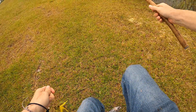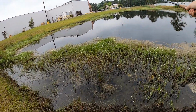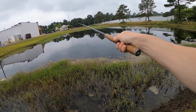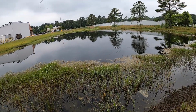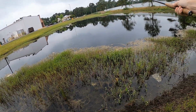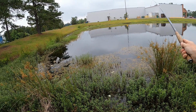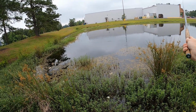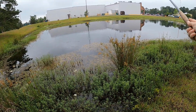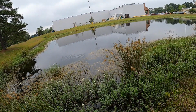And she's off. All right, let's see if we can get this bass nice and angry and riled up enough to eat this big popper. As you guys can see, it throws a lot more water. Really hoping there was a bigger bass over here that was hungry. So far, no luck.